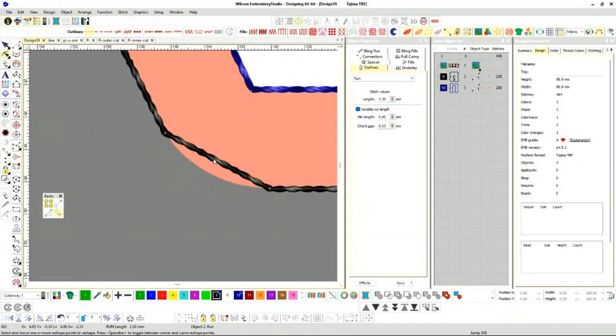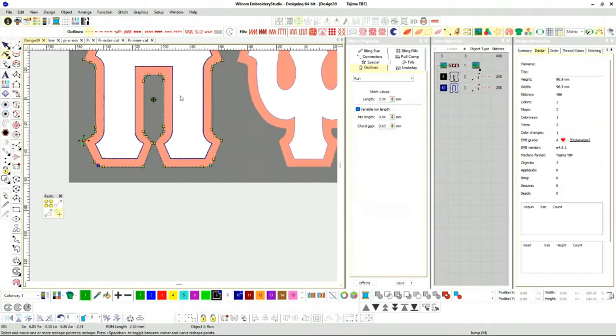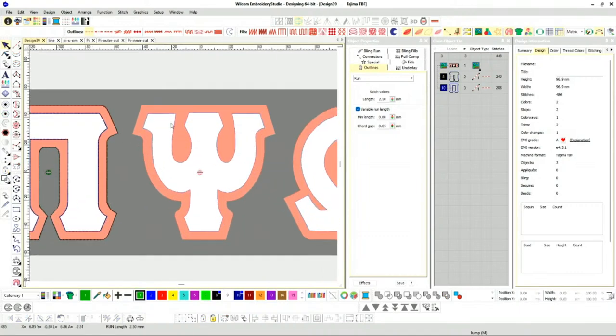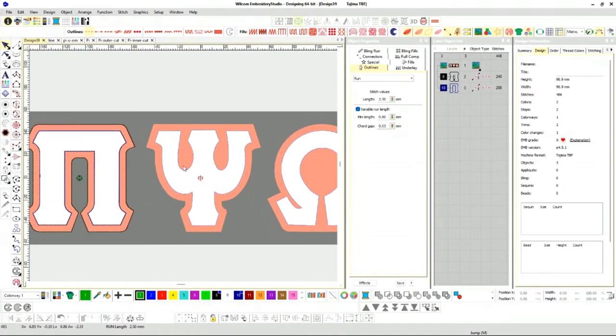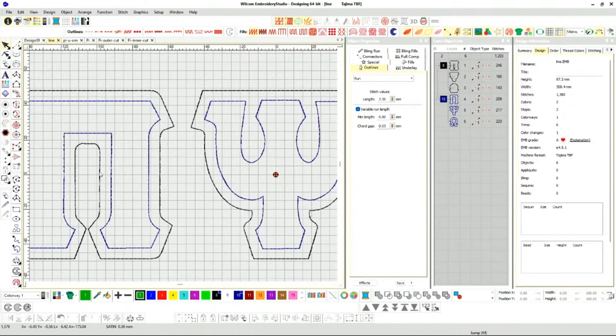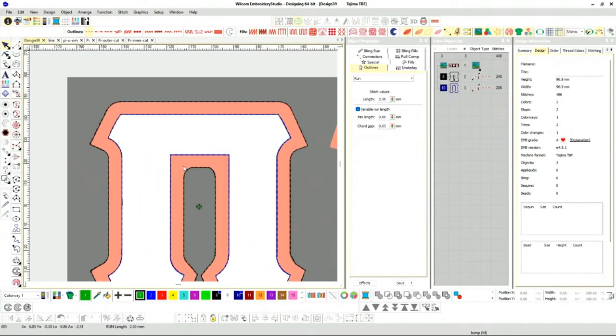Right there. Bam, bam. All right. You're just looking at the corners. Everything looks good now. So you want to do that for all the letters. Really it's two traces per letter here, right? The front side and the back side. Once you trace it, it looks like this. This is the same copy, actually the one that I use for the sample that I have here. Now let's say you want to take this to a cutter.